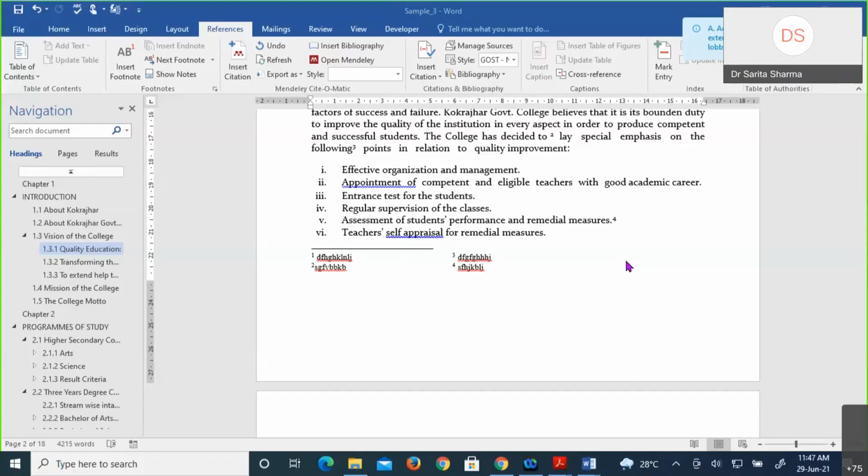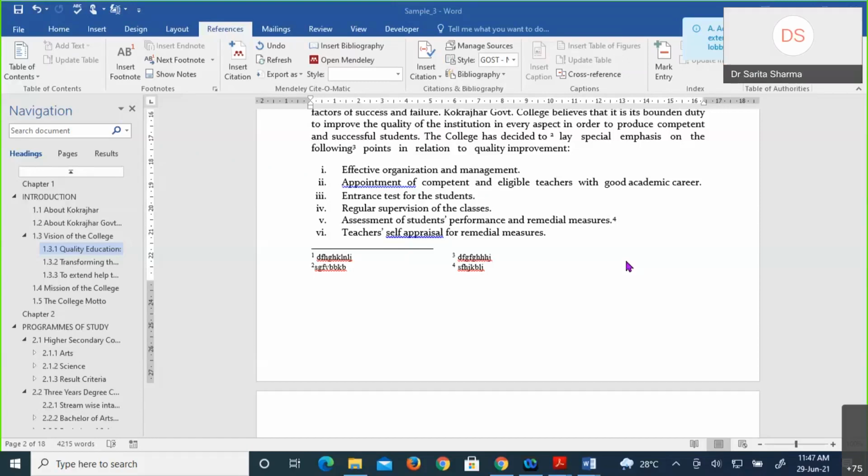Sir, I want to learn this in reference. There is an option showing, Open Mendeley, on your toolbar. Sir, how is it created? Open Mendeley, I will be discussing in our next class.